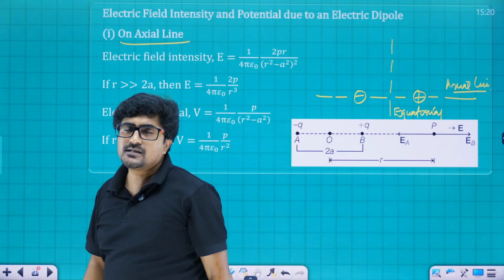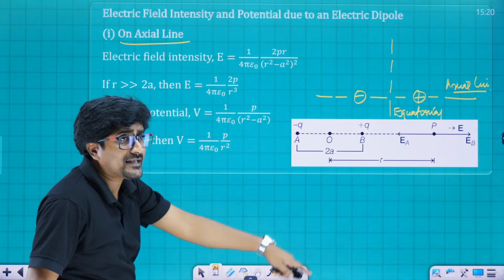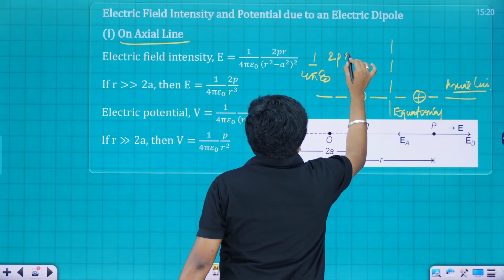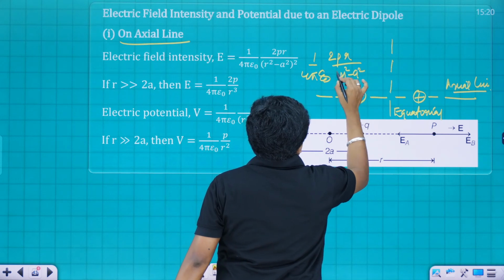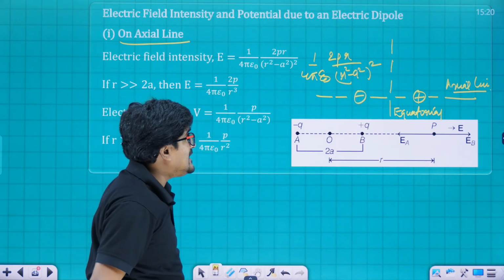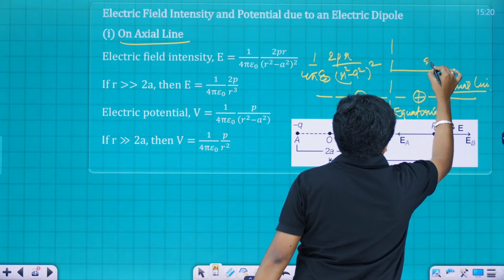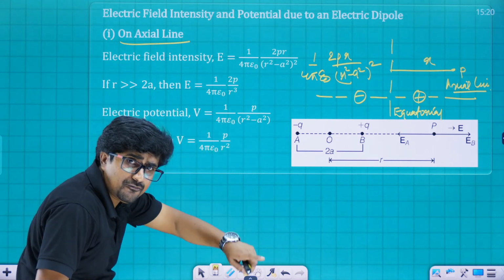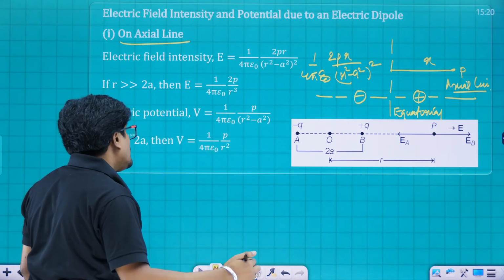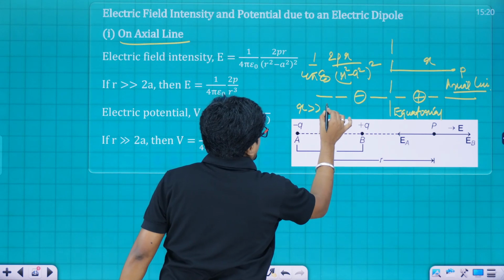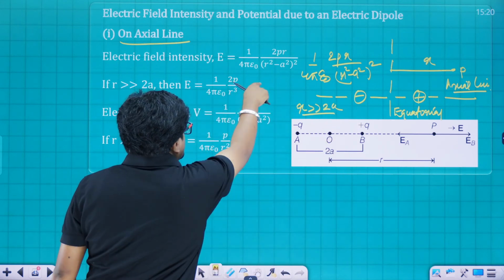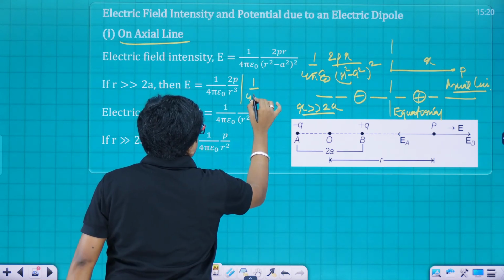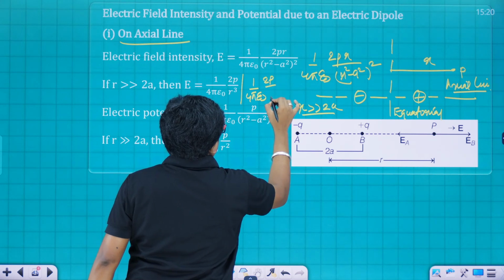Alright, now if we consider the electric field, first of it is electric field along the axial line, that is 1 divided by 4 pi epsilon naught 2pr all divided by (r square minus a square) all square, where small letter r is the distance from the center towards the point P where we need to calculate the electric field. And if we are provided the small dipole, in other words we can say that small letter r is very much greater than 2a, that means the length of the dipole, then special case is applicable. That will take us to the expression, that is the electric field is going to be 1 divided by 4 pi epsilon naught 2p divided by r cube.